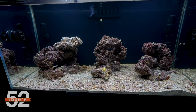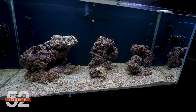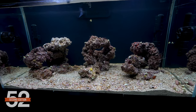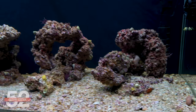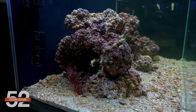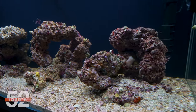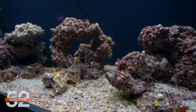With rock selected, consider height. In a typical 24-inch tall tank, keep the scape below the midway point, or about 12 inches. That's because a typical showpiece colony is about six to eight inches in the end, and we need about four-plus inches of water over the top to provide for flow. Next, we slope from front to back with tiers of coral placement locations — you want to create tiers where the corals above don't shade those below from light or block flow. By breaking the scape up into multiple segments, we create some visual interest, but also allow for coral growth in between, and another flow axis point with flow from powerheads on the back colliding and flushing water forward.